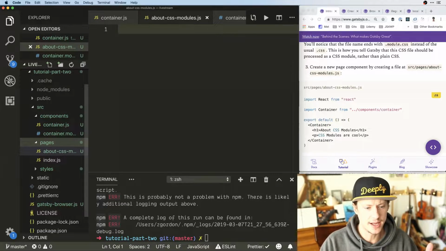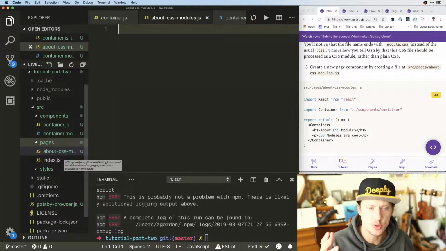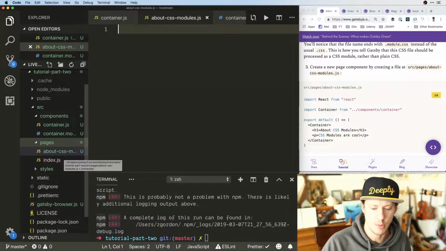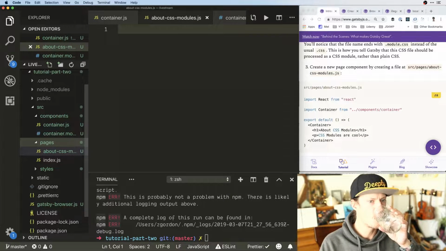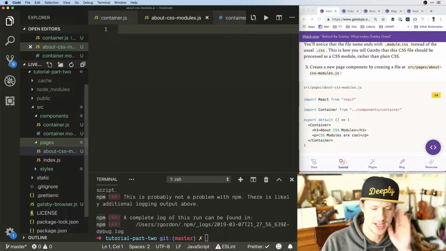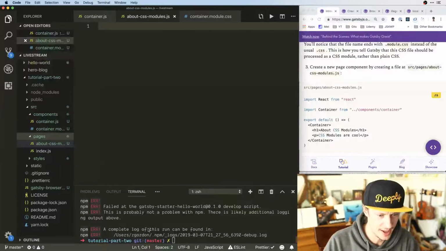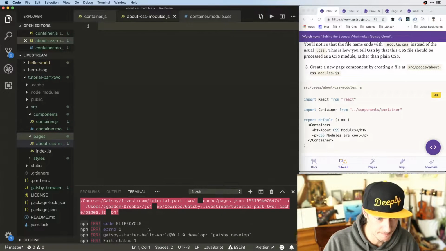And by the way, creating all these pages manually is not going to be something that you're doing once you have something like WordPress plugged in, but just when we're starting off, or even when we get to using Markdown and plugging that stuff in. So manually creating JavaScript pages for every single page in your Gatsby site isn't something you have to do forever, but just as we're learning, let's see, something failed here.